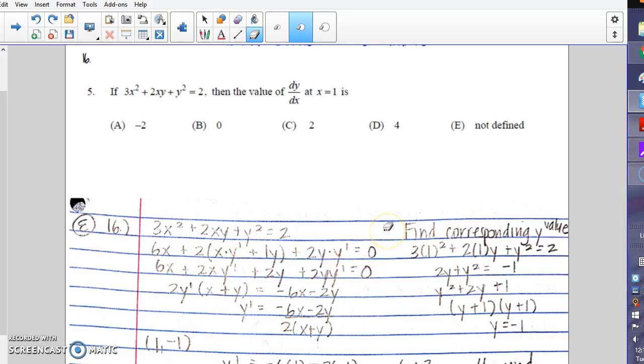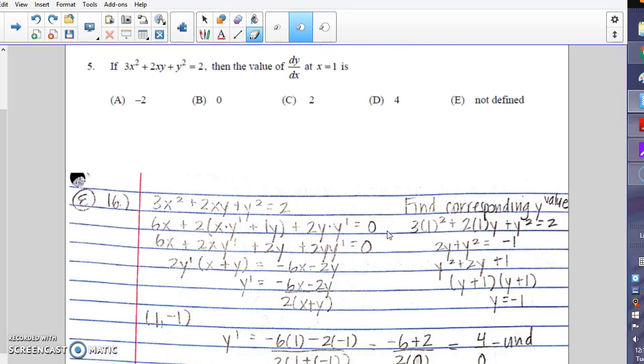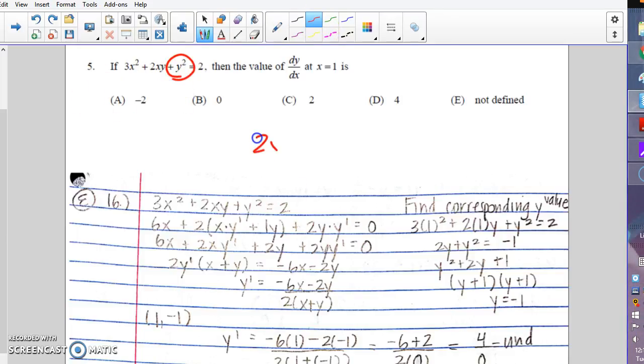So for number 16, this is implicit differentiation. Remember when you're taking the derivative in terms of your y guys, we're going to take it as 2y, but then you also need to take the derivative of y as well. So this guy is going to break down. This is your product rule. I made 2 a constant multiplier, kicked that guy out, and did the product rule with just x and y. Everything kind of simplifies out, multiply the 2 through.